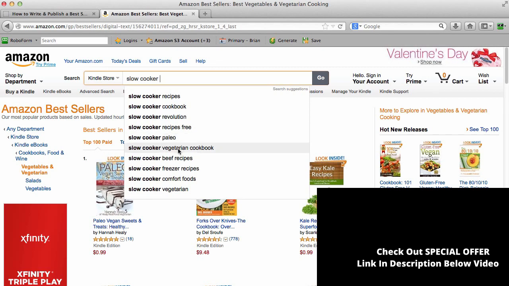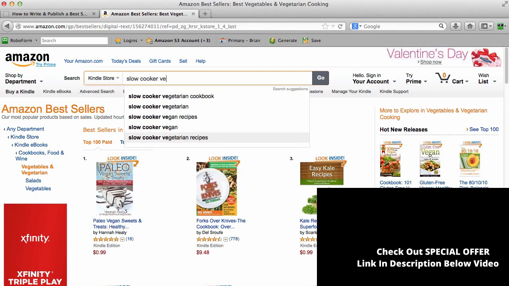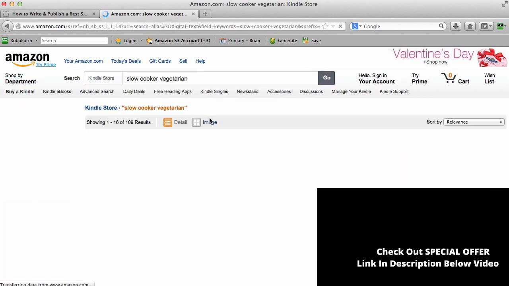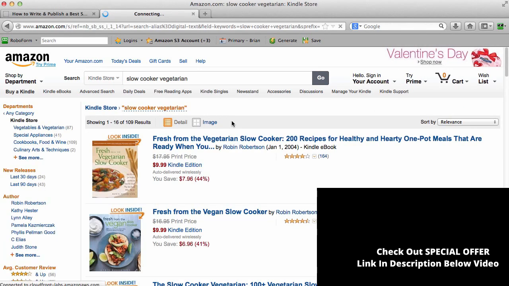And I see vegetarian. I'm going to do slow cooker, and I'm going to search for this. So my idea now is to think about one specific potential book topic, right? Again, we're narrowing it down. We're using the categories to guide us, and we're using my 6-step system to ensure we're not going to move an inch until we've identified an exact topic that will help us get the results we're after.